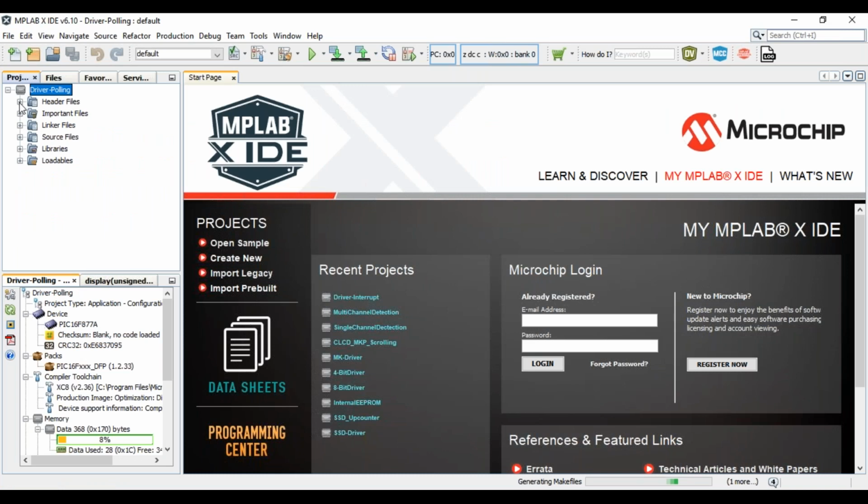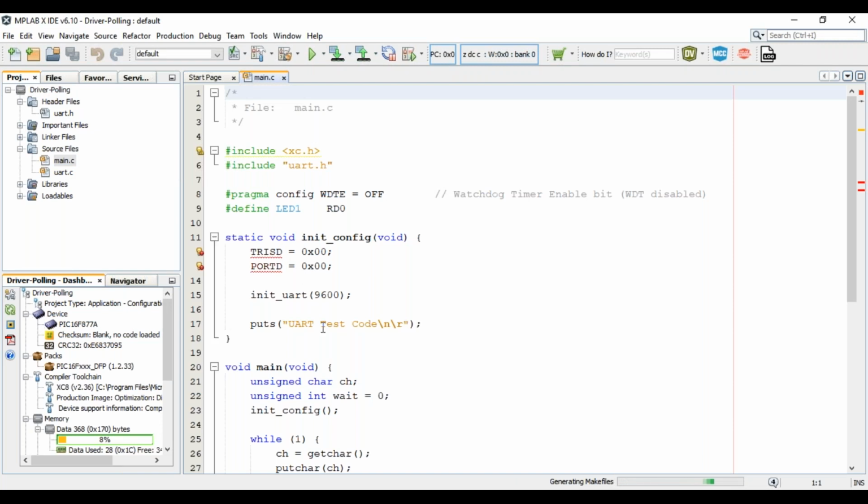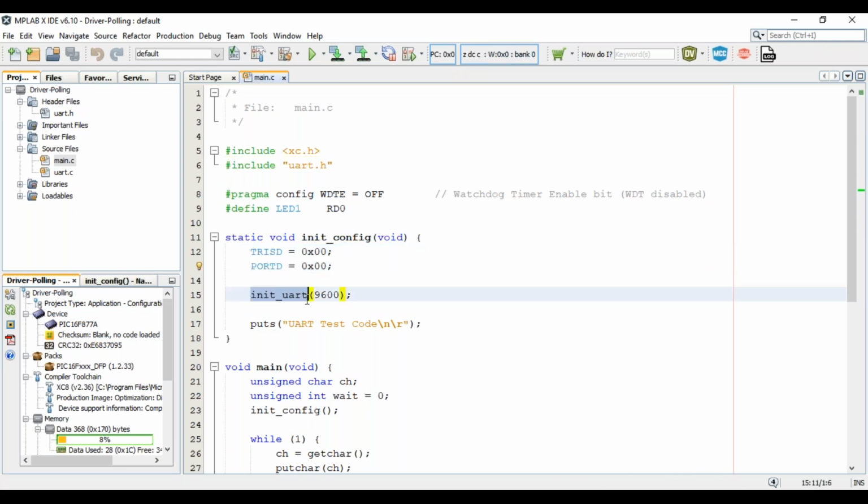First and foremost, we have some header files and some source files. I'm opening the source file main.c. I have taken some LEDs initialization initially, and I'm going to call the init UART function by passing 9600 as an argument. 9600 is the baud rate at which we are going to establish the communication.